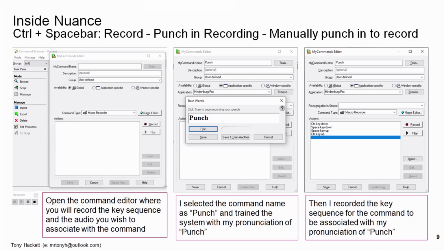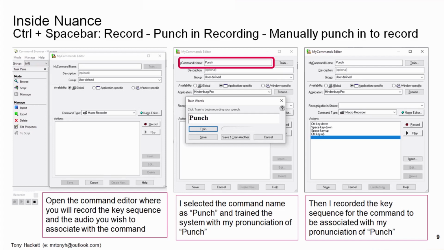Working left to right here, we'll start with screen 1 on the far left. Inside Nuance, I'm able to open up a command editor, and inside the command editor you can then start to create the voice activated command. So we come to the second screen, the one in the middle, and you'll see on the top line I've now put in the name for the command.